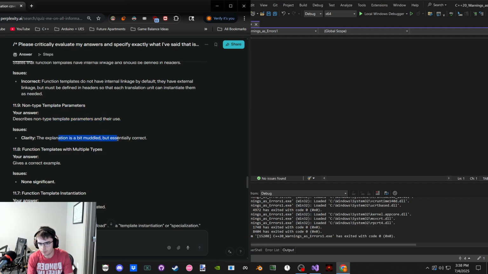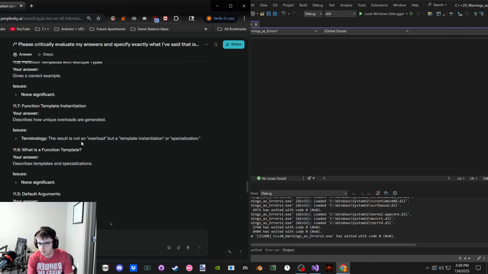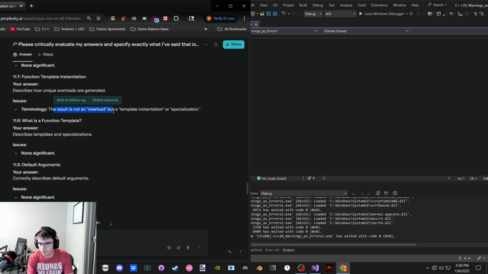On template type parameters. Well, I mean, they're kind of stupid. Terminology, the result is not an overload. Well, I mean, it's the same thing. It's a function. Well, it's a separate version of the function, so it's called a function instance.